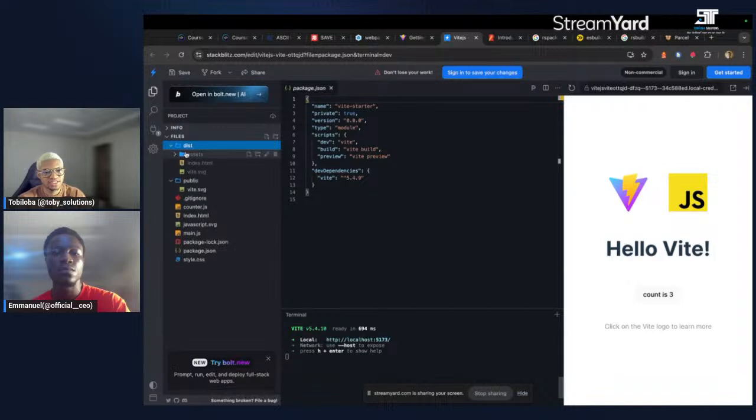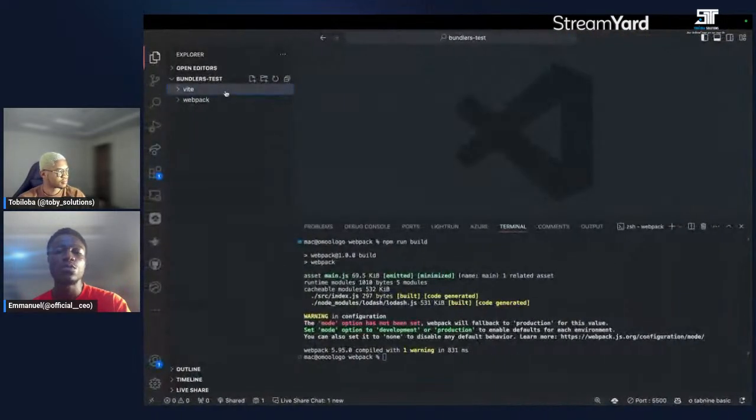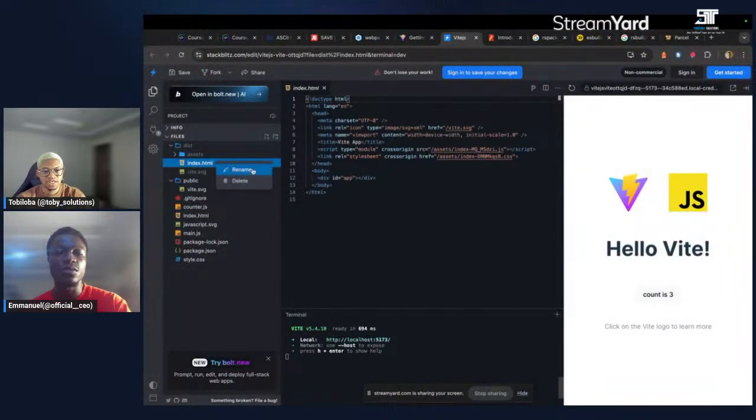What I actually want to see is if we are able to run this. Should we try to recreate this locally? Oh, I see what you're saying. If you open the index and I run it, would it work? That's what you're trying to see. I think it will work.